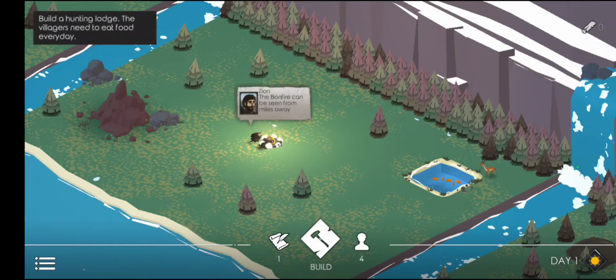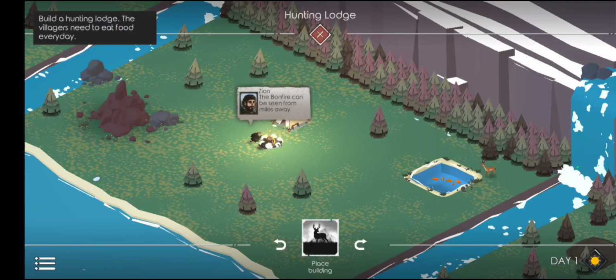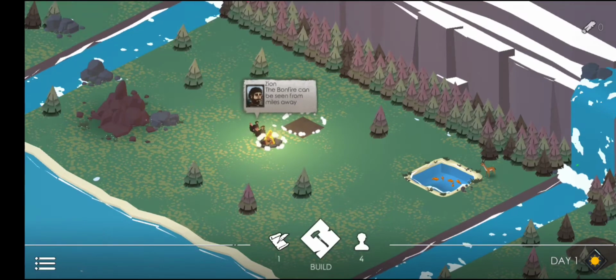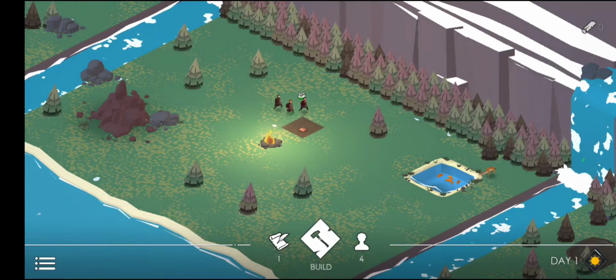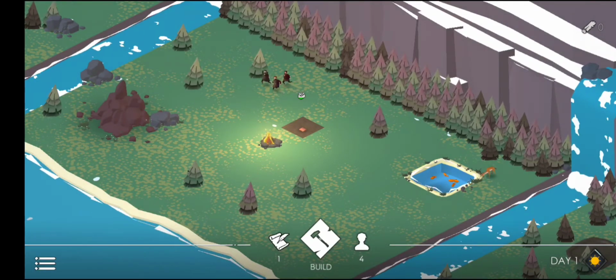And now we have to build a hunting lodge. So I like to put my hunting lodge right next to the cave fight, just so easy to access. So now they have to get 10 wood.